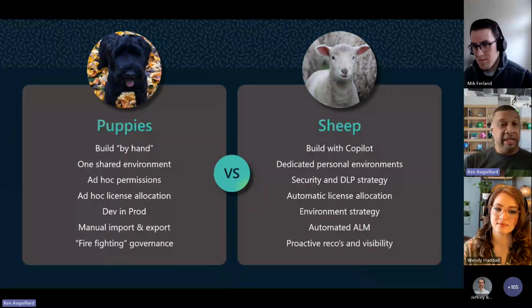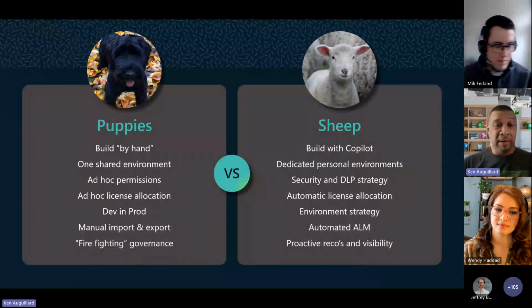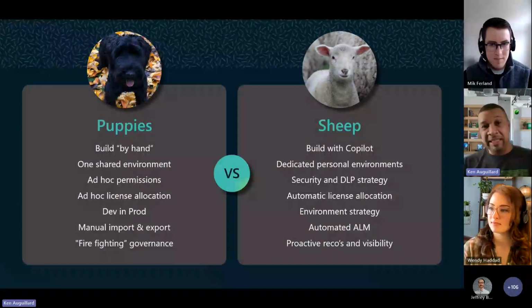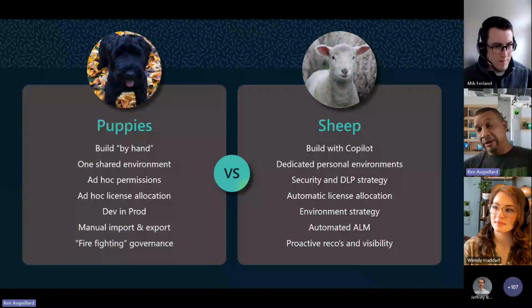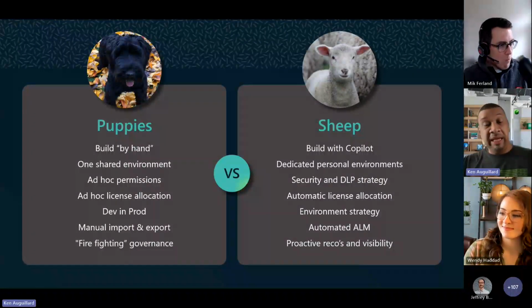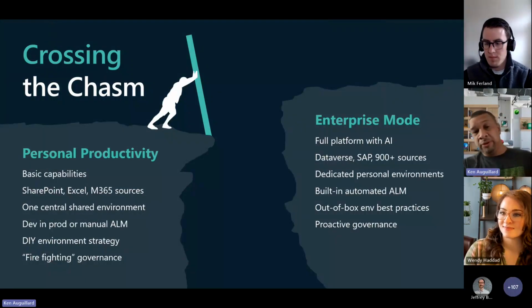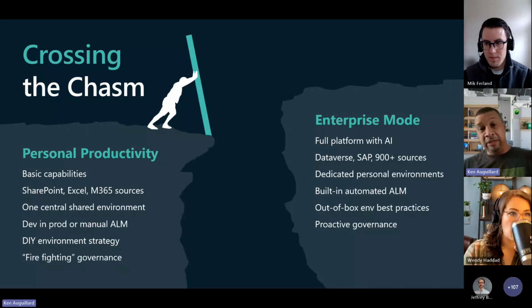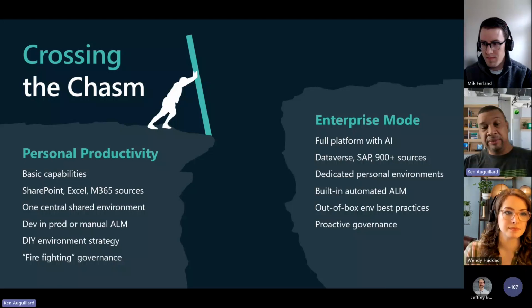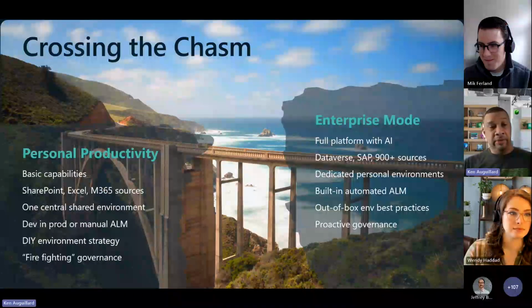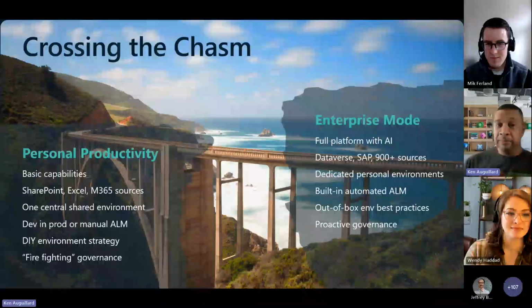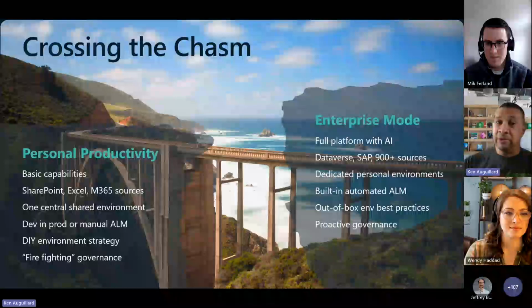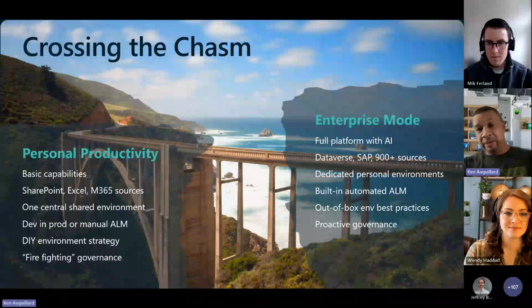So here's the analogy. A lot of things are built by hand. You're spending a lot of time doing ad hoc processes. You're constantly firefighting inside of your governance. What we're proposing, and what we're going to talk about today, is how to be more proactive, how to be informed, how to get ahead of the curve, and how to effectively manage your platform so that it helps you move from personal productivity and cross that chasm into enterprise mode, full on enterprise governance, so that now you have this bridge. Instead of a manual process for application lifecycle management, you have full end-to-end application lifecycle management. You have proactive governance instead of firefighting. And you can also utilize the full potential of artificial intelligence, even within the administrative space.